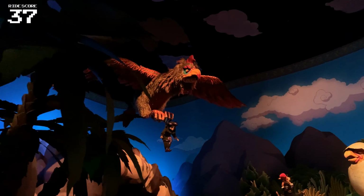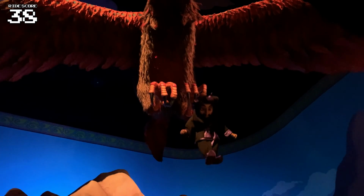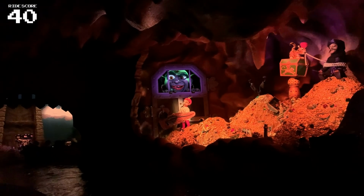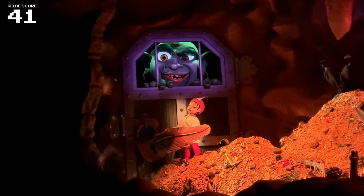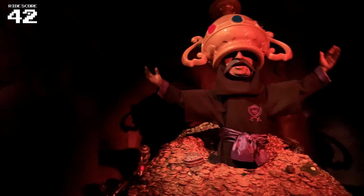Our first big animatronic of the ride, and it's flying above us. I think this guy has some regrets. Transition from a big open scene to a small closed one. The music matches this transition by bringing us to the bridge. Your eyes are instantly drawn to the huge green giant, again with so much motion. This guy may also have some regrets.